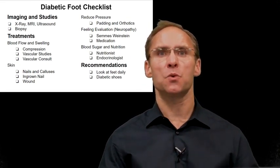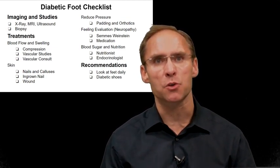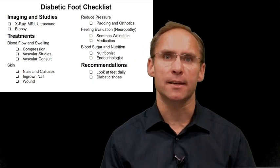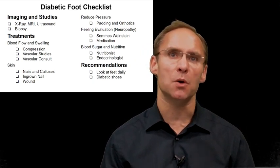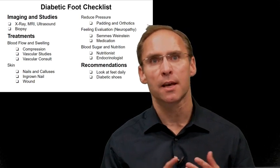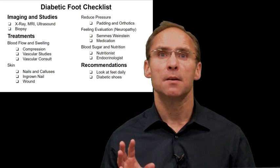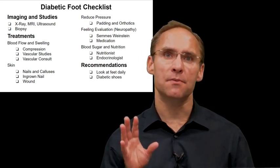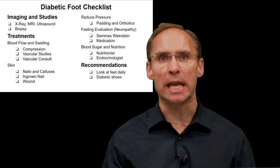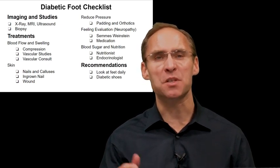So these are just a few reminders. If you have diabetes, you should be seeing someone that would treat your diabetes, looking at your feet. Many times diabetics, they remember to go see the eye doctor, they see their endocrinologist, they see these other specialists, and they usually wait to get their feet examined until there's a problem. But many times when you look at the feet, when there's a problem, it's already too late, and it's something that could have been avoided earlier on. So I hope this is helpful for you.